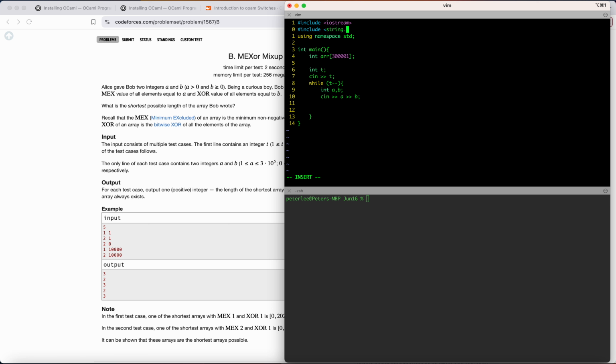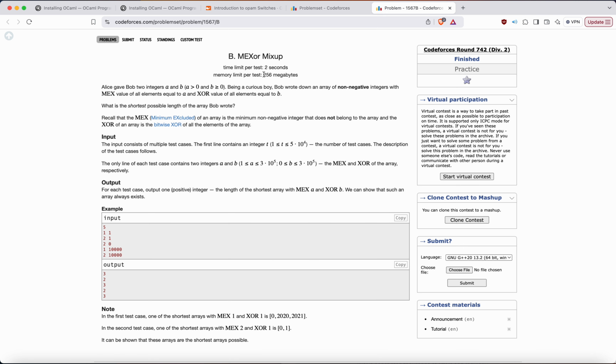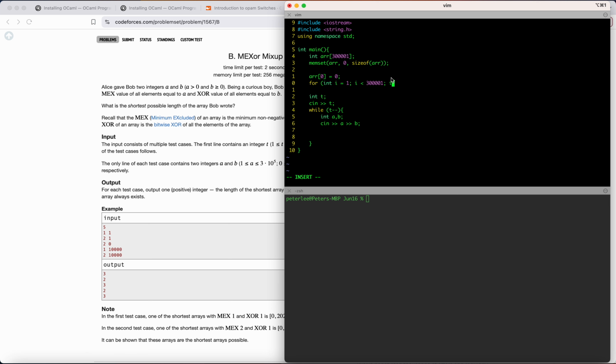Oh, what am I doing? I wonder if that's going to take too long. Actually, I think it's going to be perfectly fine. I mean, it was 2 seconds. We're hoping for 10 to the 9th instructions per second, roughly.